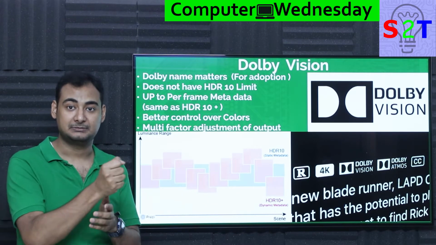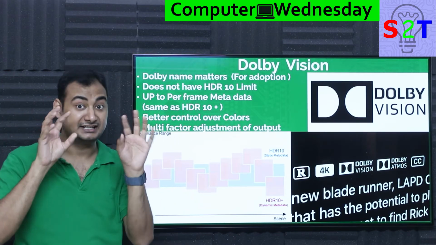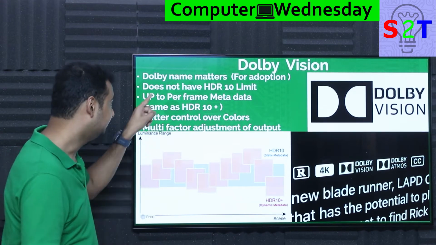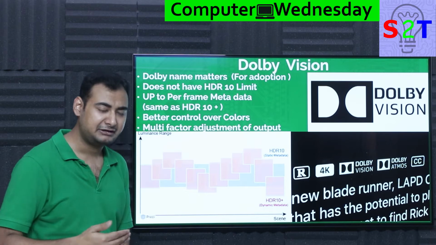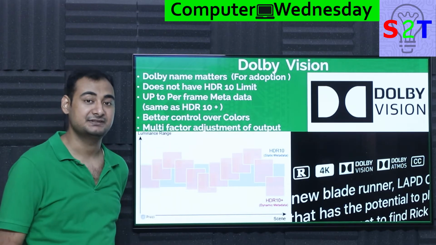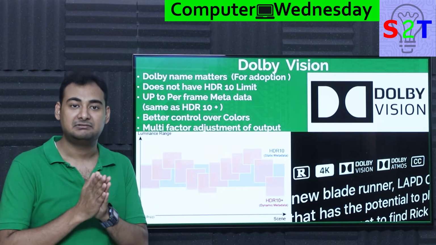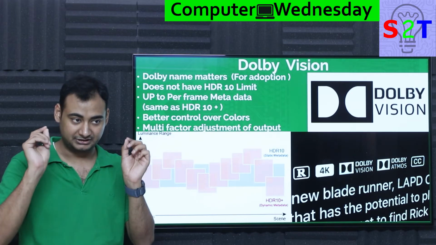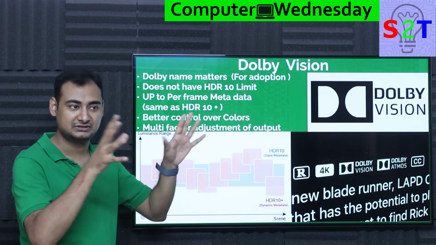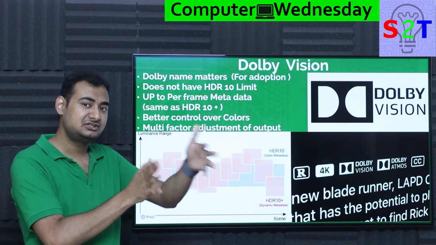And when you are talking about, let's say, a person going from a dark room into a bright light, the brightness should go bonkers and then come down, because your eyes are adjusting. So to give that richer feeling that you are true to life, you are actually there, you need per-frame metadata. Now per-frame metadata could be ludicrously expensive to do. So what companies generally do, basically Netflix or whatever company is doing the mastering, is have every scene mastered properly. It's like, okay, in this scene we are inside this house, create metadata for that. When we go out, have different metadata. That way each scene can have that.